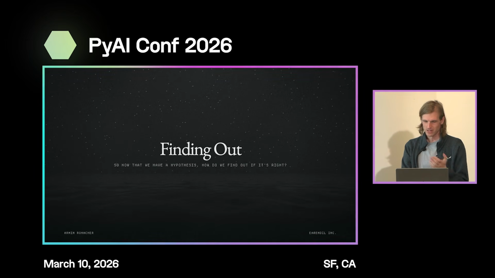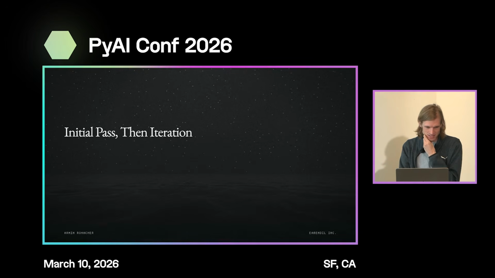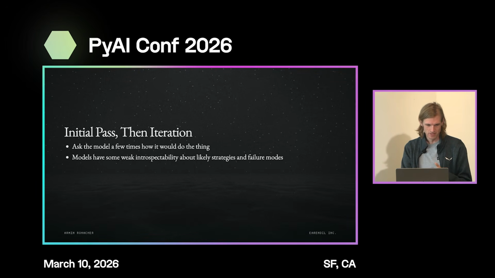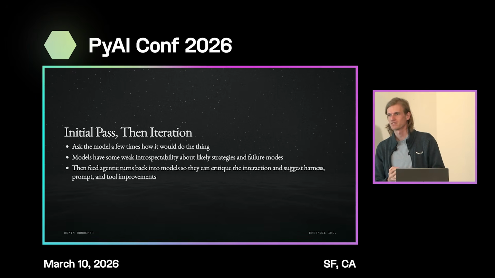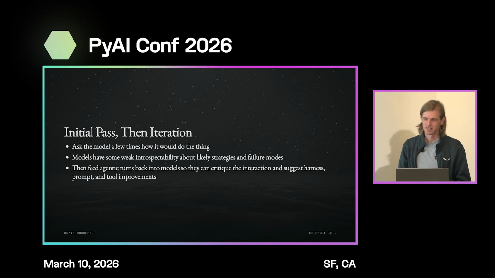OK, so now that we have a hypothesis, how do we test this? I'll be very quick on this. What I usually do is I ask the model, how would you solve your problem? They actually have some capabilities of introspection. If you don't believe me, there are some papers on this. They're not perfect, but you can give an agent the question, how would you solve this? You can run it 20 times, as many as you want, and rank the results that it gets.